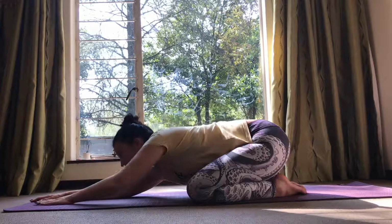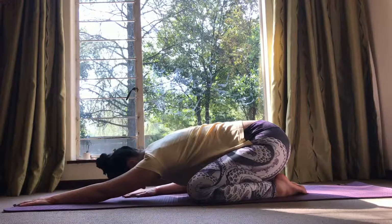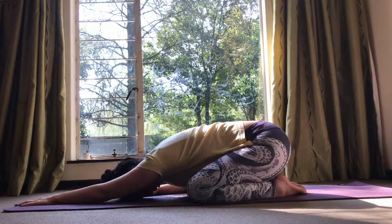Slowly swap sides. So now your other arm stretches out like it's being pulled away from you. Initially, we're just dropping our head onto the floor, staying in that child's pose kind of position. Keep lifting your tummy so you're sucking your belly back towards your spine.